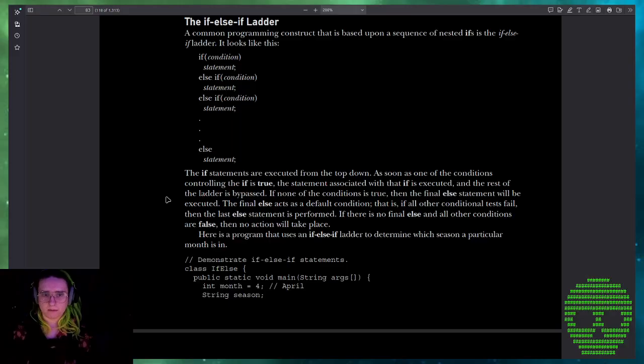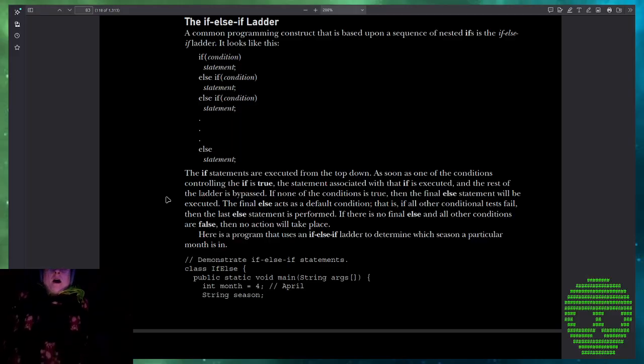The if statements are executed from the top down. As soon as one of the conditions controlling the if is true, the statement associated with that if is executed, and the rest of the ladder is bypassed.